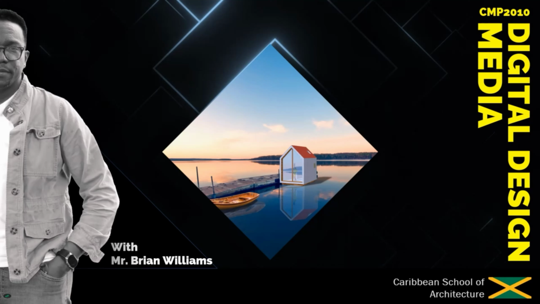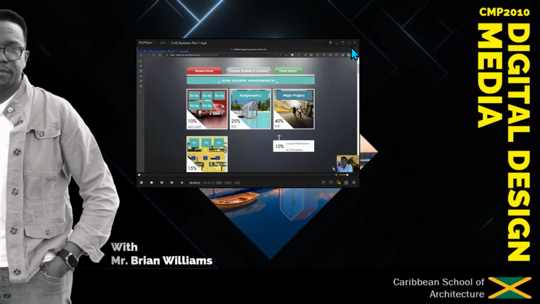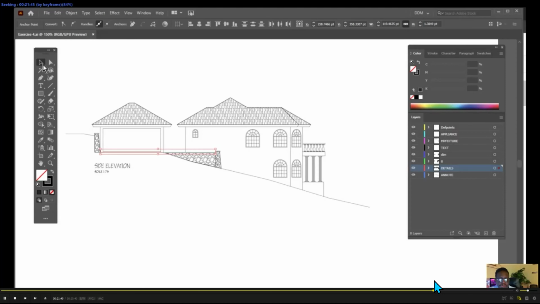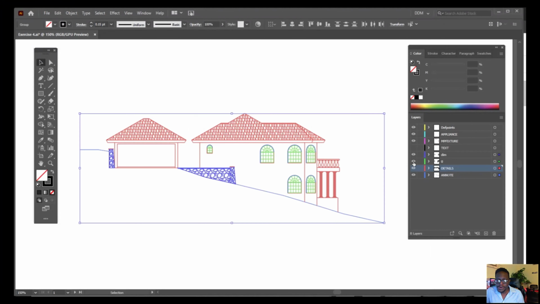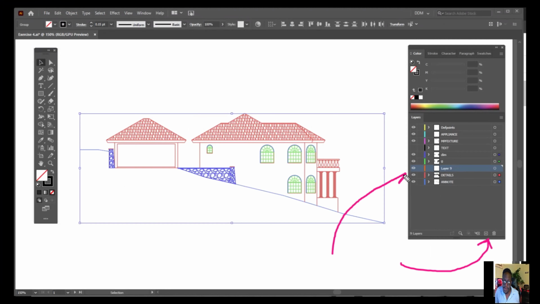First thing we want to do is select our elevation. Let's turn off the text layer. We're going to select all of our elevation and put that on a new layer, and we're going to call that elevation. So we're going to create a new layer, and the new layer button is located here.